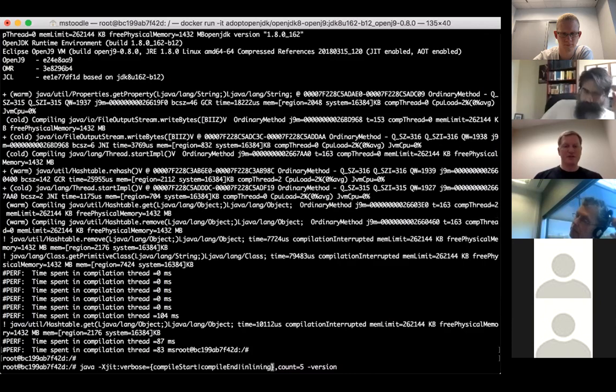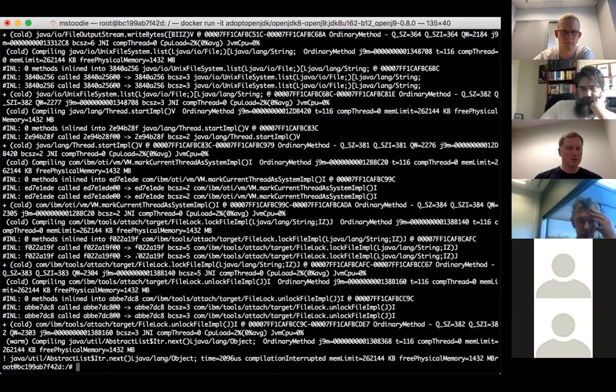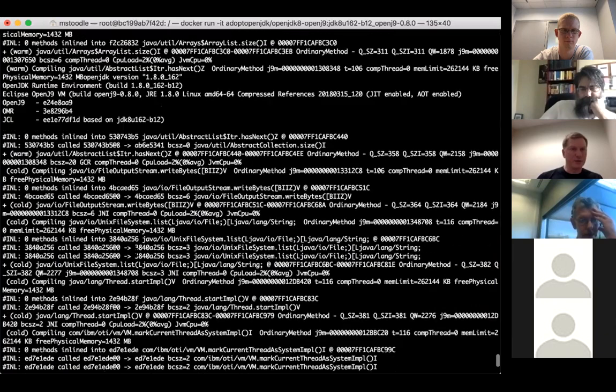And then there's an interesting sub-option called inlining that people always ask questions about. Because we use the vertical bar, we have to protect that from the shell. The other thing that doesn't work very well in this one, which we should really fix, is that it's not really good for multiple compilation threads, which are on by default. So I'm going to set compilation threads to 1 and look at compile start, end, and inlining, and hopefully this will lead us to an interesting compile somewhere in here.